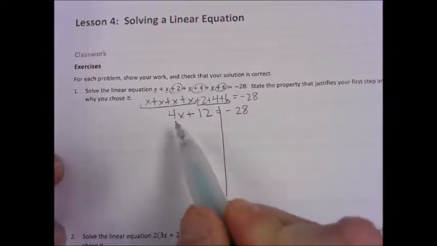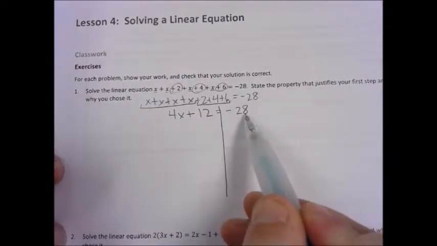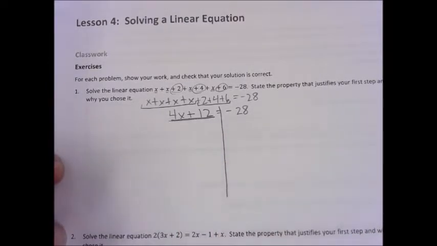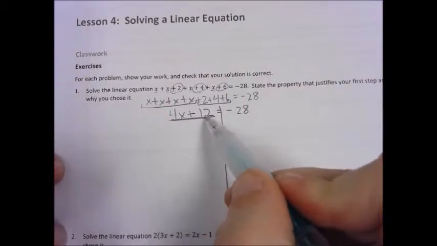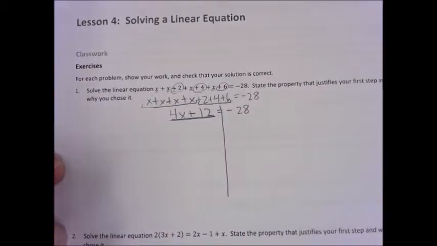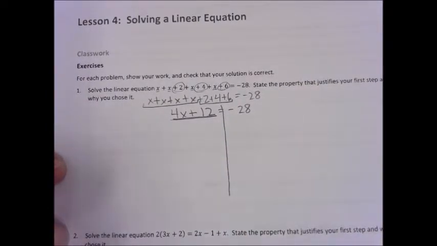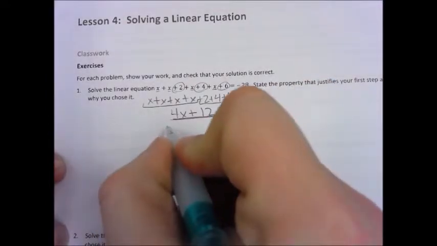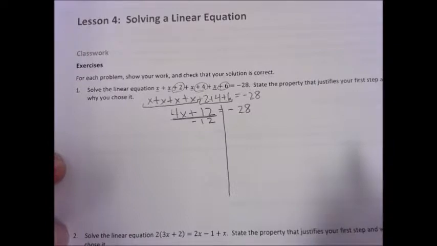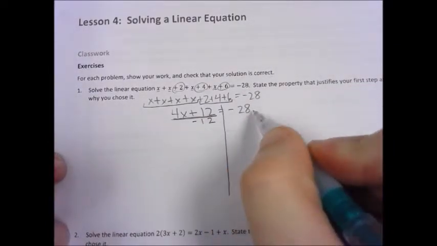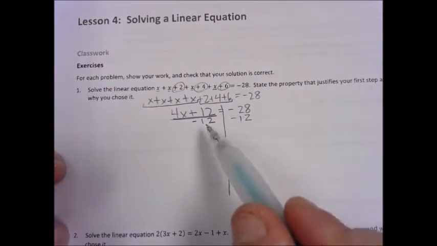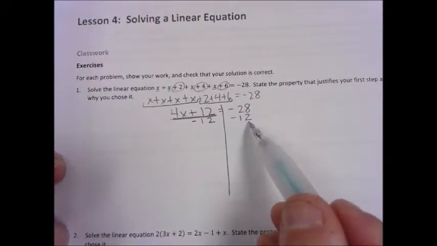So if I have 4x plus 12 equals a negative 28, I have to look at this first. And the easiest thing for me to move at the moment is this positive 12. Now, if I'm at a positive 12 on a number line, the easiest way for me to get back to 0 is to subtract 12. So I'm going to subtract 12 in order to take this and move it to the right side. And I'm going to do the same thing here. What I do on one side of the wall, I have to do the same thing on the other side.